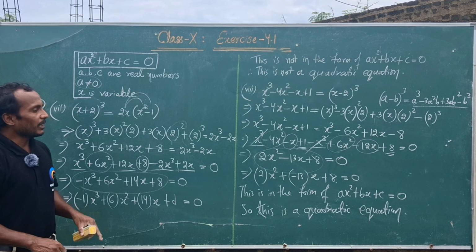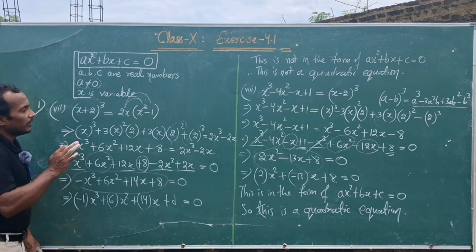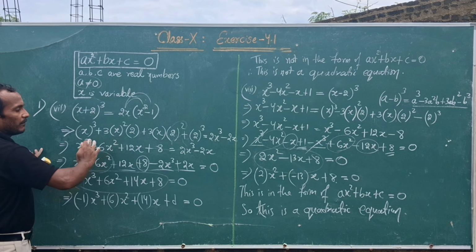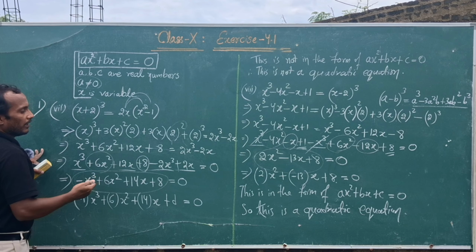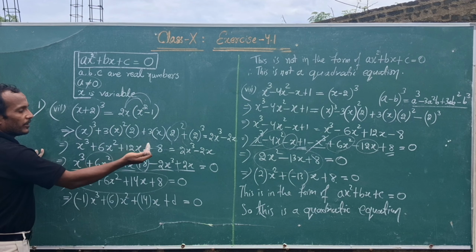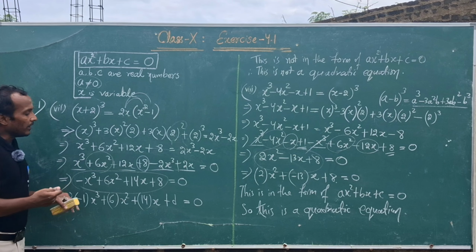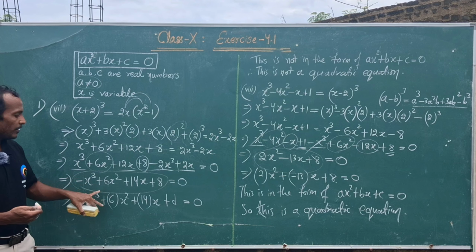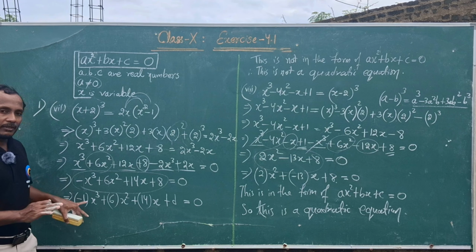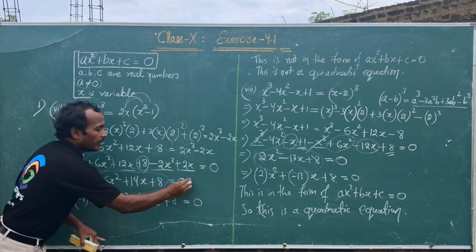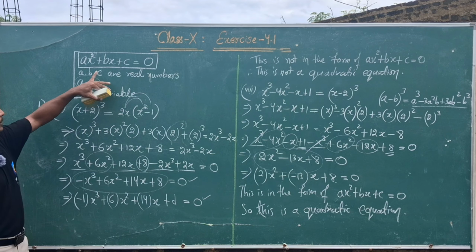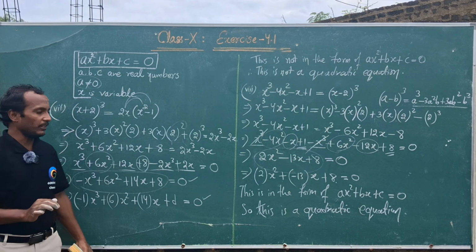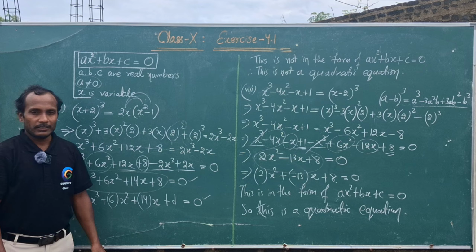It is over. At the same time, I must tell, here we did many things. We applied identities. We multiplied using distributive property. We were simplifying left and right side both simultaneously, and when both were simplified, we were shifting everything from right side to left side. Then upon addition subtraction, finally on left side we were having a simplified expression having unlike terms only. Means no like terms are left, no addition subtraction is possible. And on right side we everywhere had 0. And we tried to compare with standard form of quadratic equation. If it was found matching with the standard form, we said it is a quadratic equation, otherwise not.